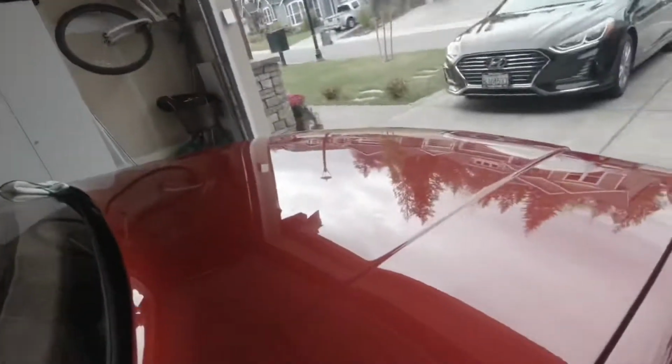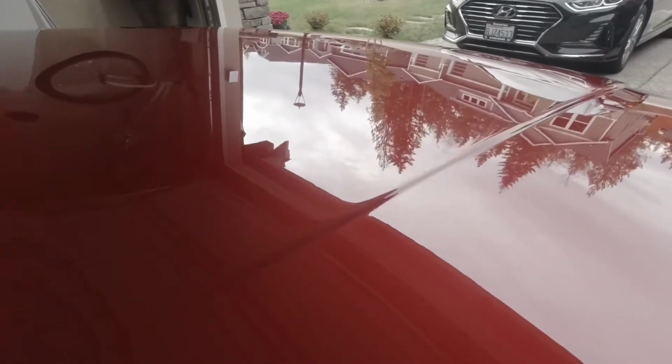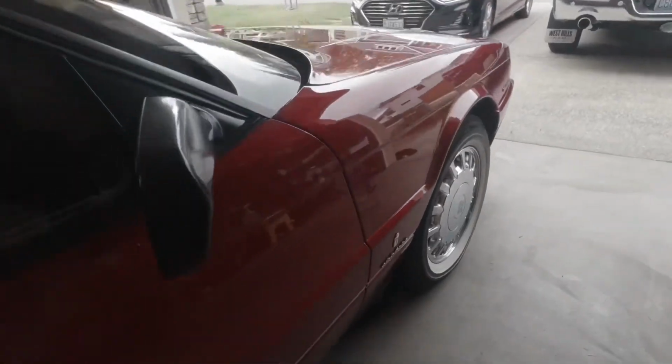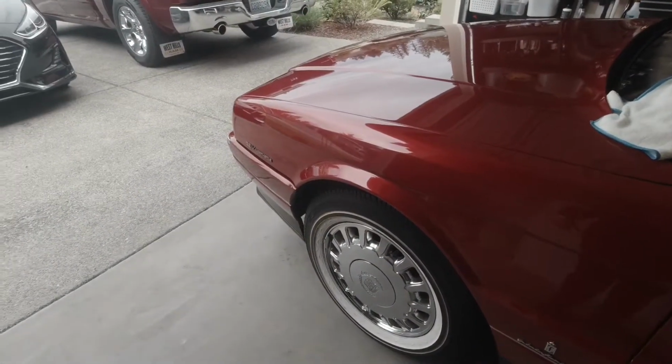While I've got you on, let me show you a couple of the surfaces. I don't know if you remember the bunch of scratches right there. That cleaned up really, really well. Those were super scratchy. That came out. The paint overall looks amazing for, I don't know, a 28-year-old car or something, right? Because I think he said it was a 93.